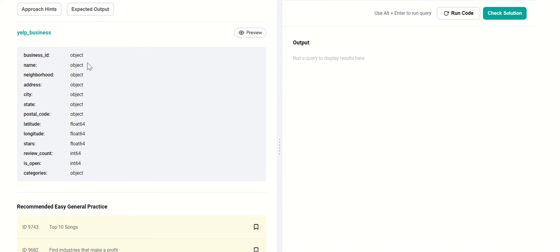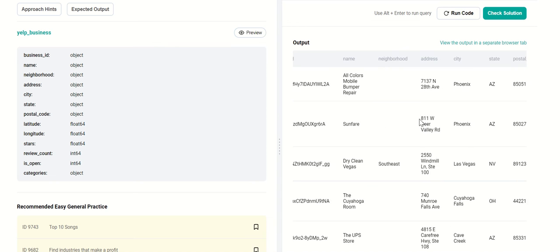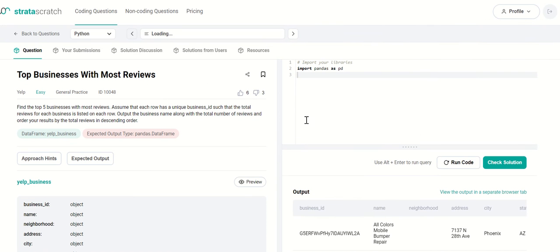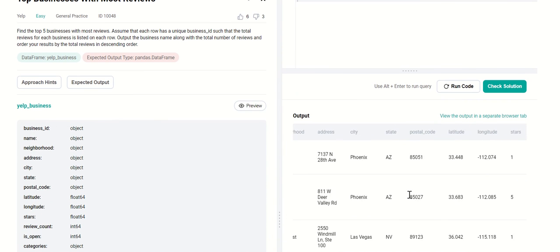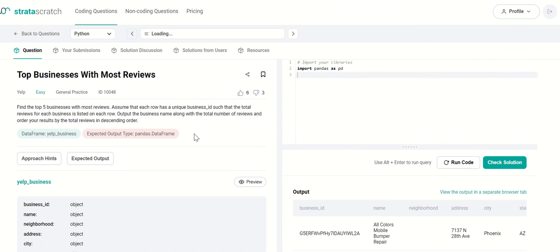These are the headers. These are the data types. So float is essentially a mix, or float can be decimals, integer is a whole number. These are integers. Okay, and the rest are objects. That's fine. Okay, so this is what the table looks like. And now let's go to the question to figure out of the table what relevant information we need.